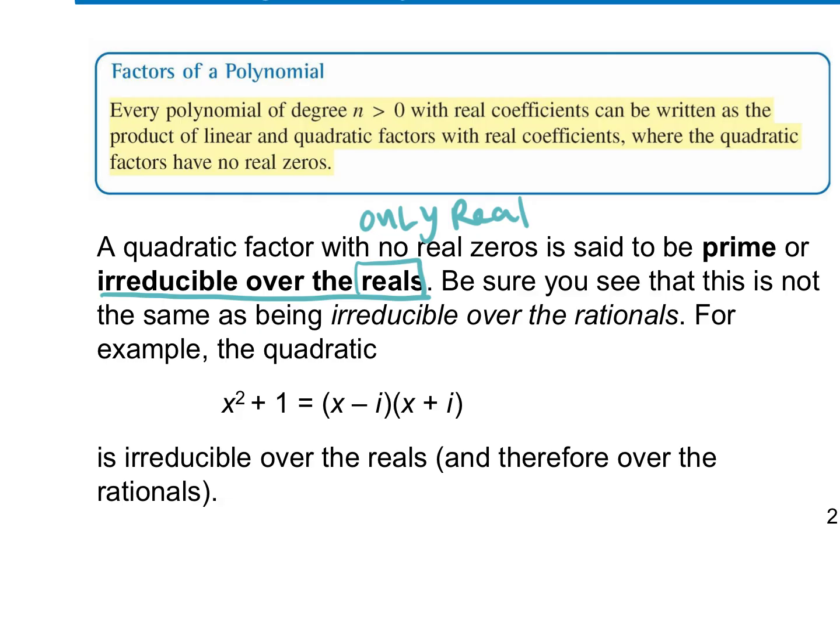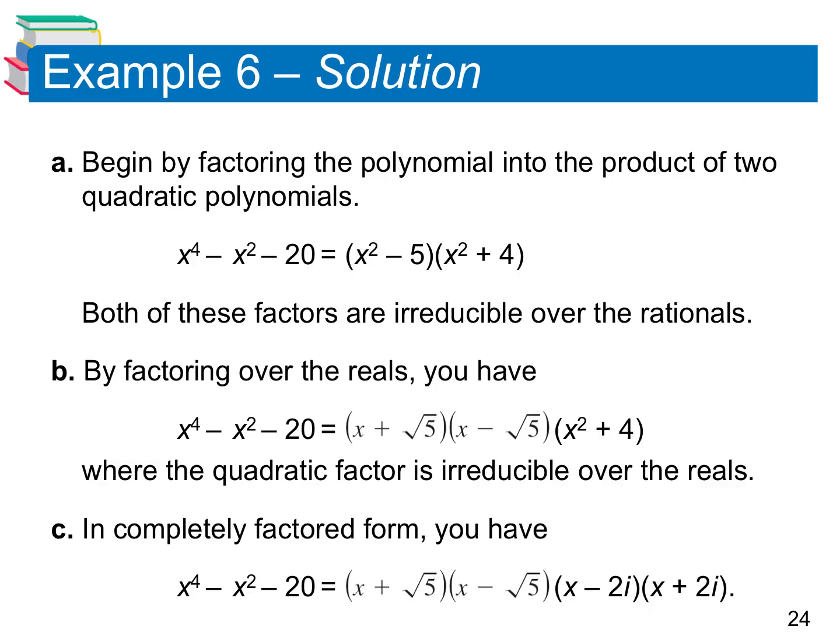So when we write our answer in factored form, instead of writing it like in the example down below as x minus i and x plus i, when we leave it irreducible over the reals, we leave it the step before we get the i's, so that x squared plus 1. So this would be irreducible over the reals. If it wants your answer irreducible over the reals, we'd leave it in factored form as x squared plus 1. So no imaginaries.